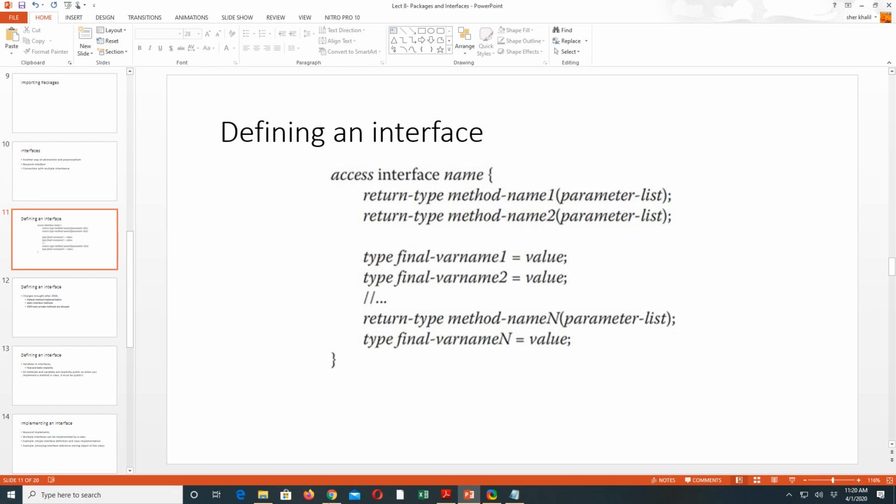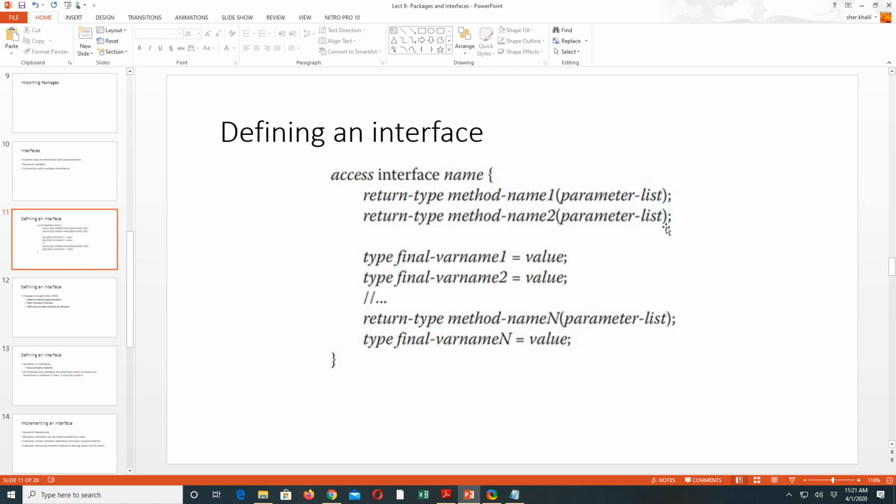So if you want to declare an interface, this is how an interface is declared. Inside an interface you will have two things. It is very much like a class. You know that in a class we can have methods and member variables. The same holds true for an interface. In an interface you will have methods, but the difference is that methods must not have a body.